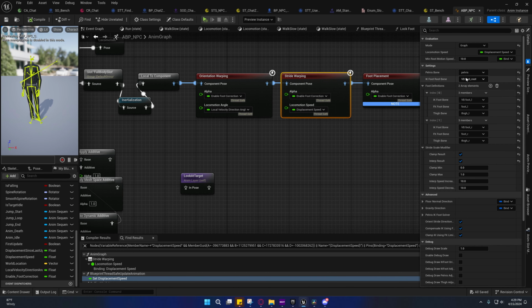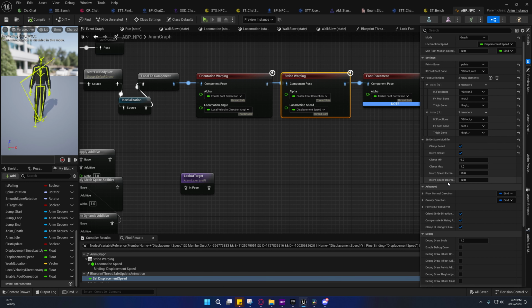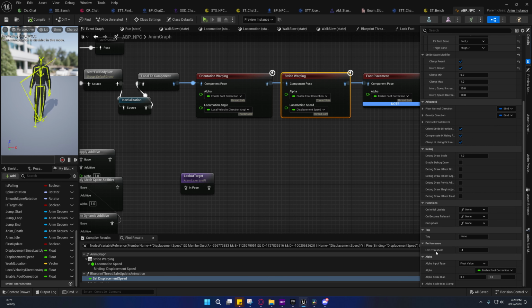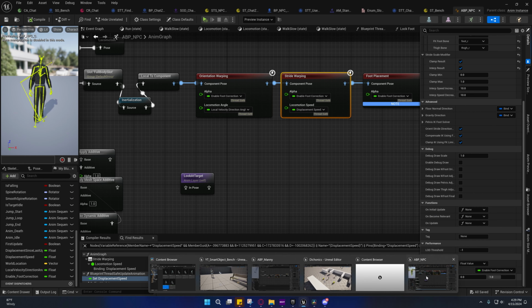So looks like mine are basically okay. So they did clamp the results and then interp results and used the default settings there. I don't think anything else was messed with. No, it doesn't look like it.